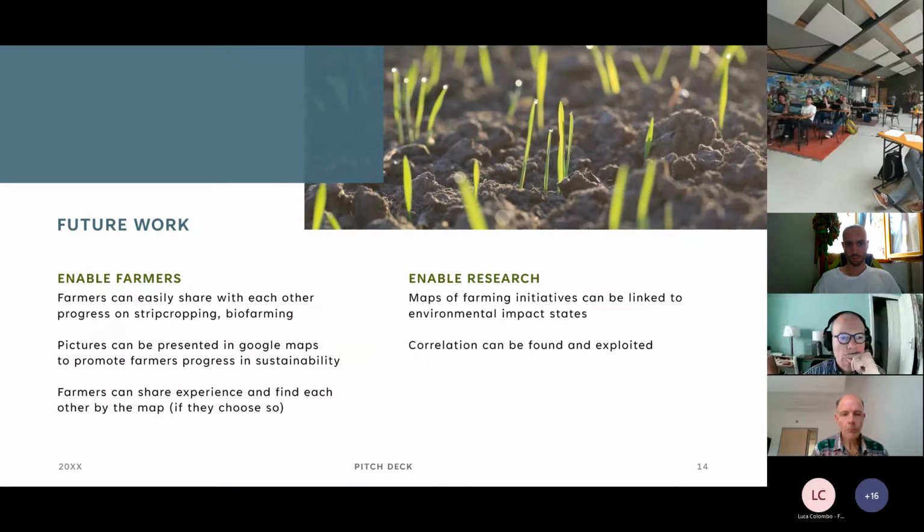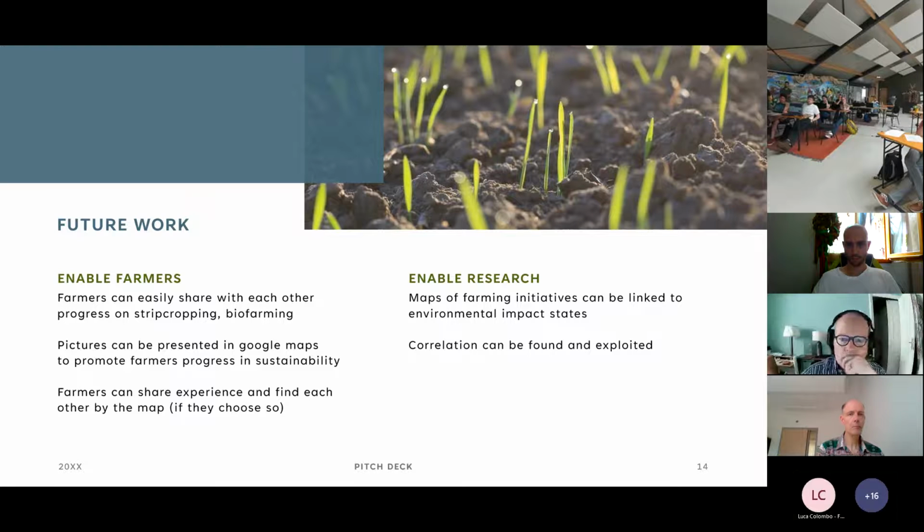And maybe for the future, what we are seeing is it's nice to share this data. If farmers share this data, they get their images on the map also. And it's a very powerful story farmers can tell: hey, I'm trying to do something interesting, I'm presenting data here, look at this. So we think it's good that farmers can share. It's up to them, but it is shareable data and it's understandable for humans.